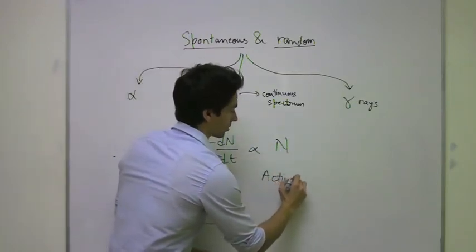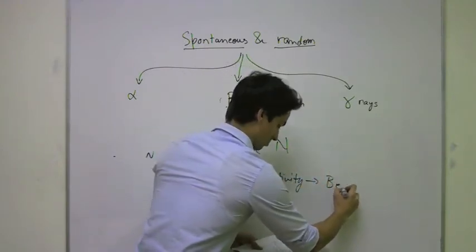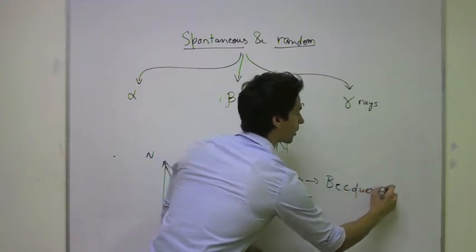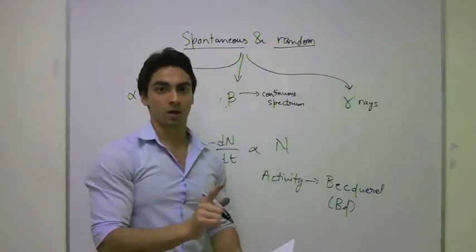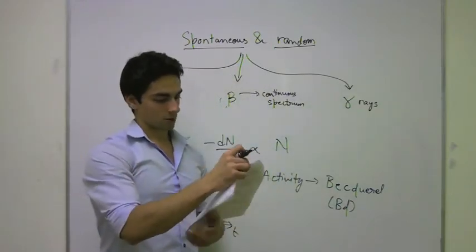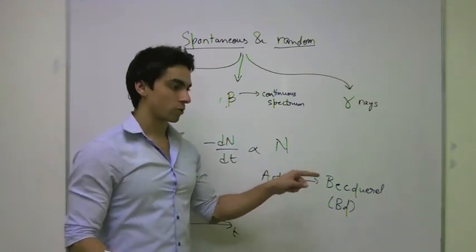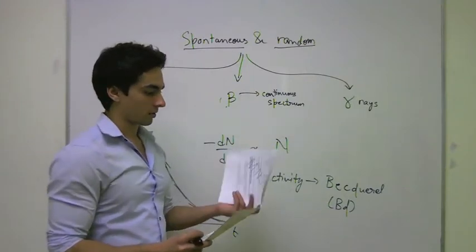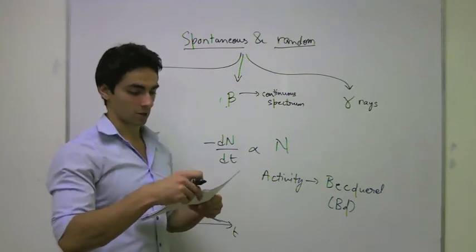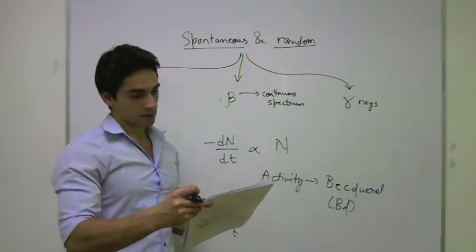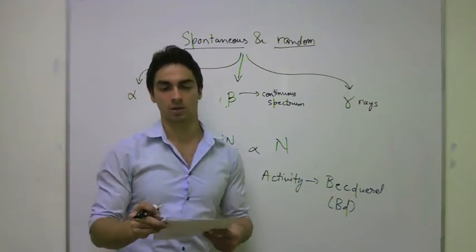Activity, radioactivity, is measured in becquerel. Okay, Bq, which is 1 becquerel is basically 1 disintegration per second. Okay, so this will be discussed in much more detail in the HL portion when we go into the radioactivity, the half-life and the radioactivity constant and stuff. Okay, so that pretty much covers 7.2. From here on we'll move on to nuclear reactions, fission and fusion.